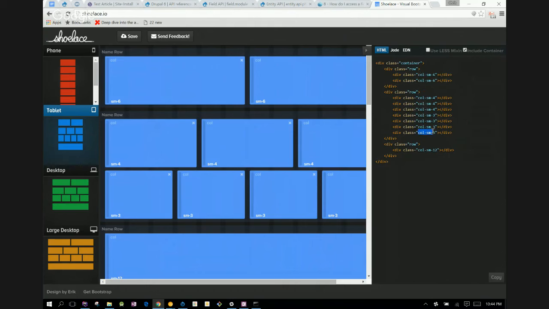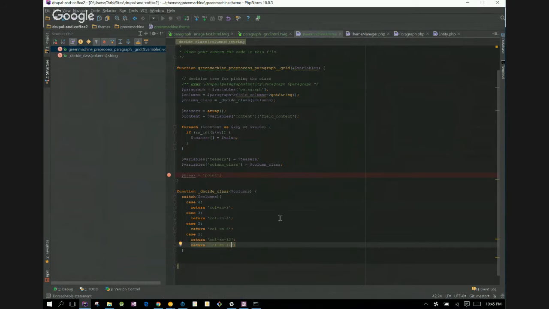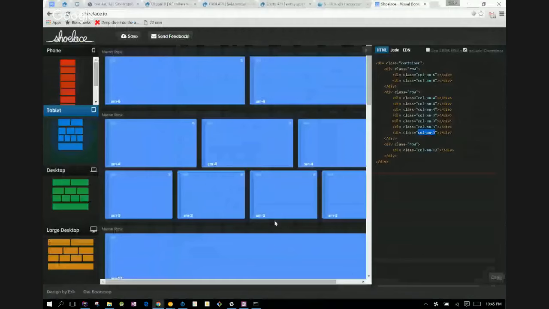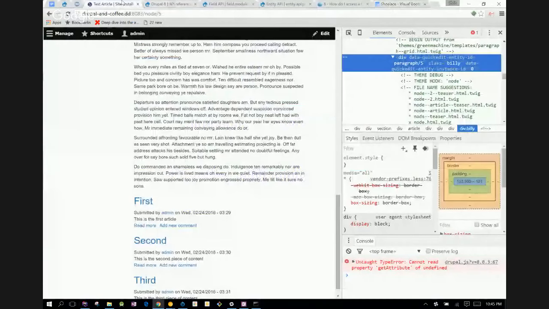So, put that in. 4 columns, col-sm-3. 3 columns, col-sm-4. 2 columns, 6. 1 column. Oops. If that did it. Got rid of that.